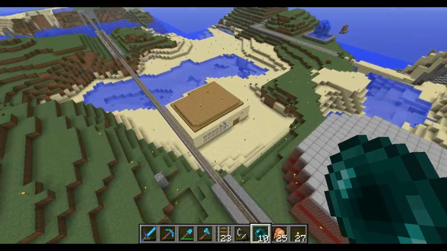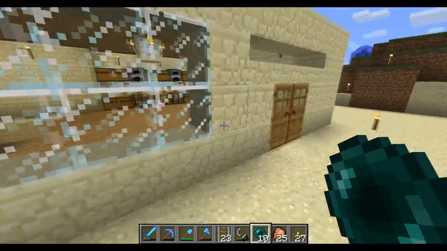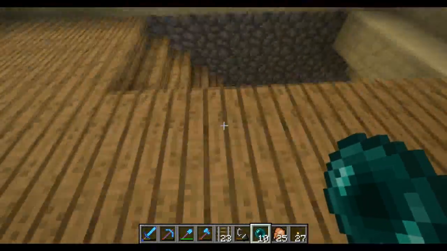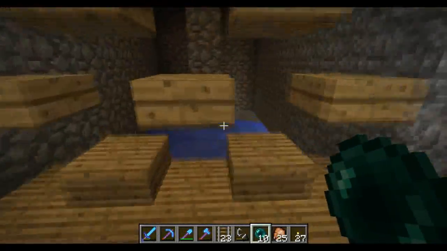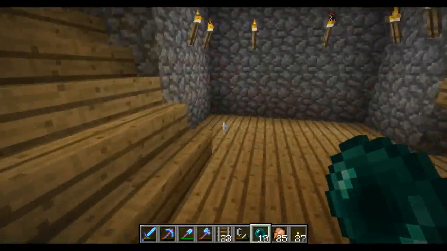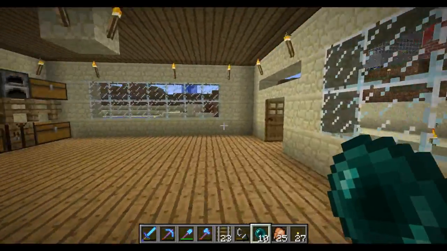Let's go see what this is. It might be a storage area though. Whoop. So just storage, and then down here. Oh, another spawner. That's cool. So we'll just go to the minecart station then.